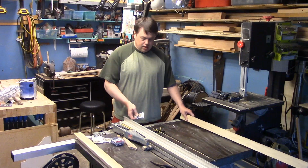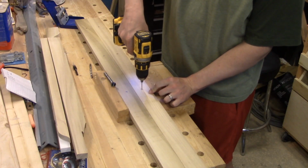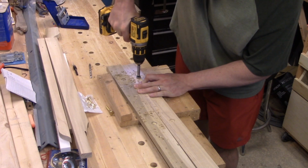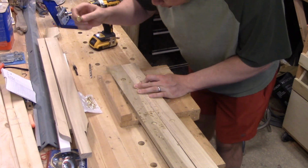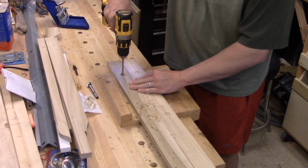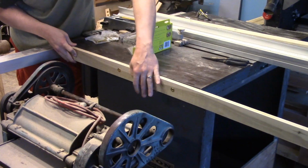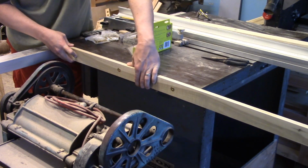So, time to start drilling some holes. Since I marked all the holes on the inside of the boards, I'm going to have to pre-drill all the way through with a small bit, flip them over, drill the countersinks with my 11/16 inch drill bit from the outside, and then I'll come back and drill out the through holes with the 1/4-inch bit. So that gave me enough wiggle room to make sure that this is flush with the top.